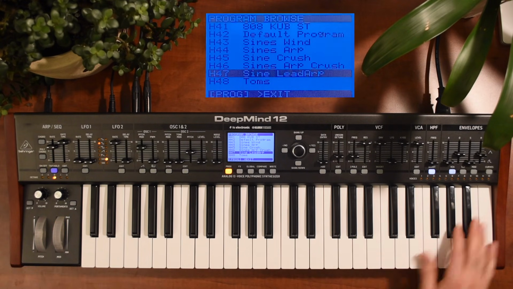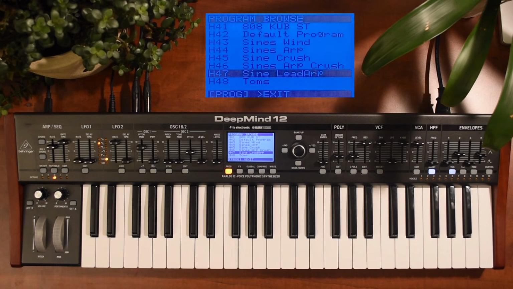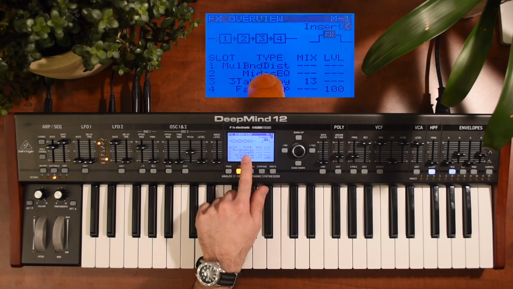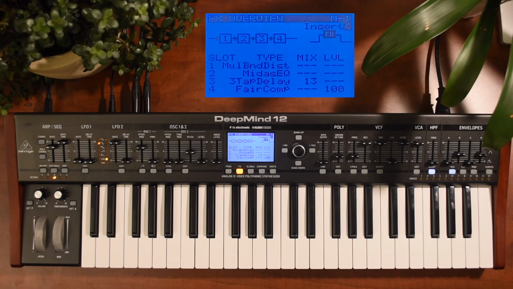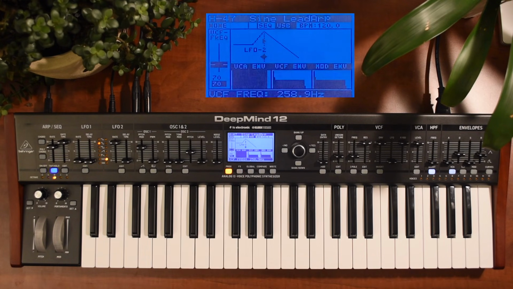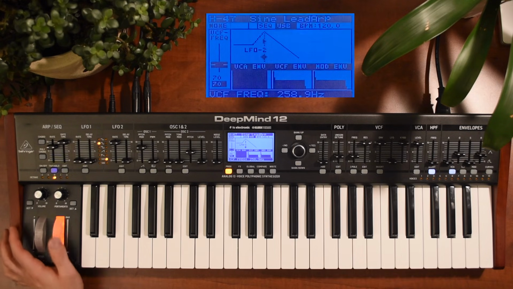Yeah, I'm not sure what I'm playing there, but you can see that it would sit well in a mix, right? I think what I'm doing here is running it through some multiband distortion to add some more overtones, some more warmth, to help it cut through a little bit more, make it a little brighter. And then adding just a little bit of delay and some EQ with compression at the end to help it be more present.